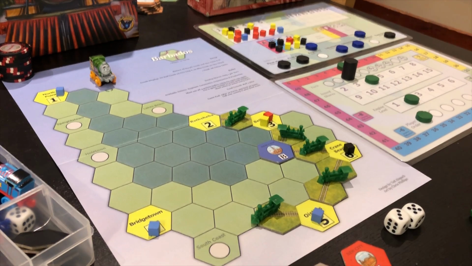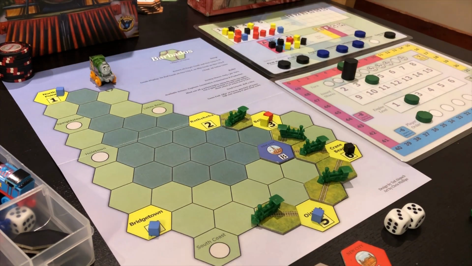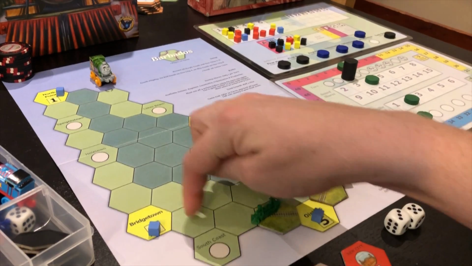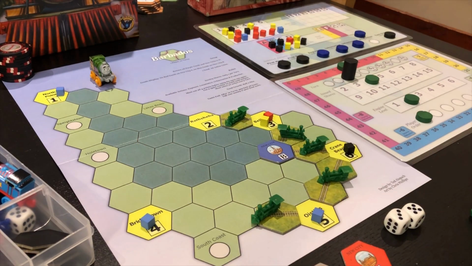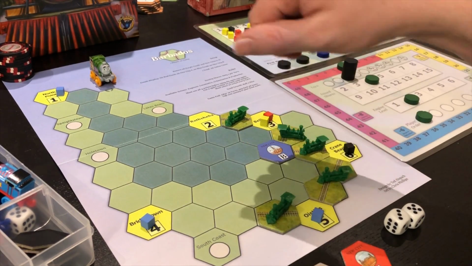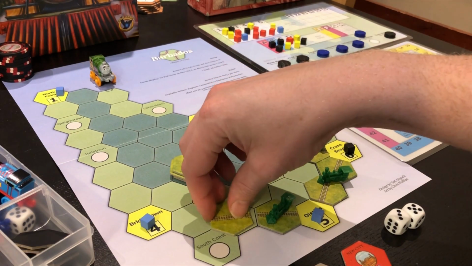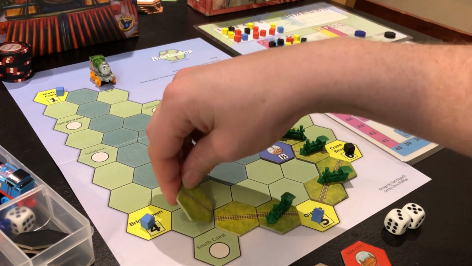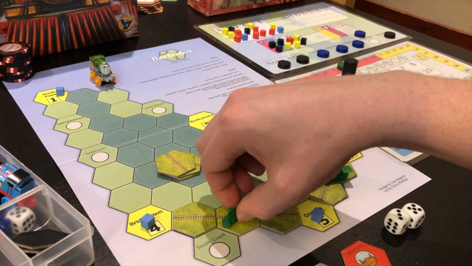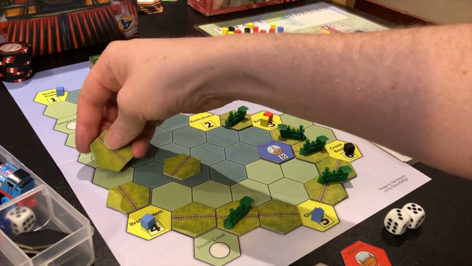Okay, so with that in mind, I'm actually going to take the engineer, because I want to try and get up there as quickly as possible from now. Now I can really afford to do it, because I need $8 to do 4 pieces of track, and that's exactly what I've got. Okay, so now I've selected my action, and then I'm going to pick my building material. So come this way. Okay, so that's going to be $4 there and $4 here.